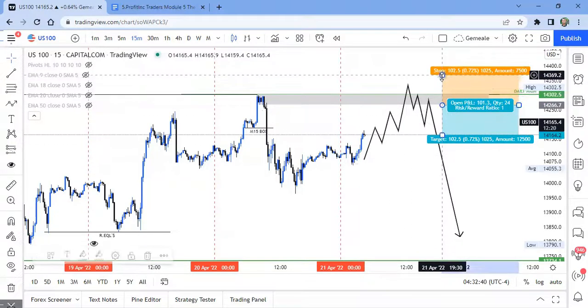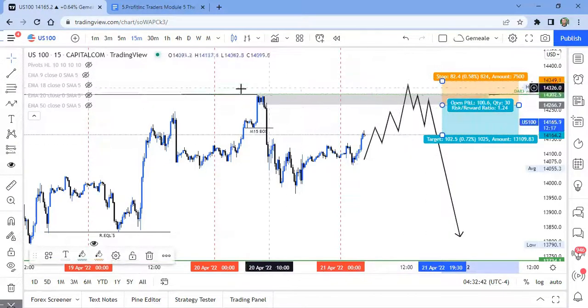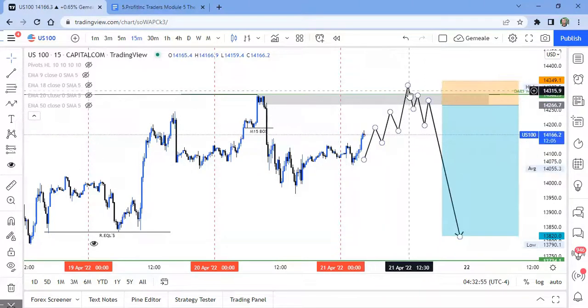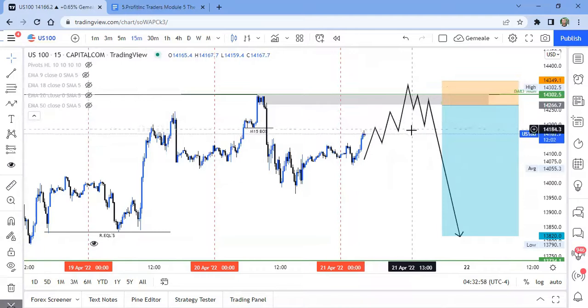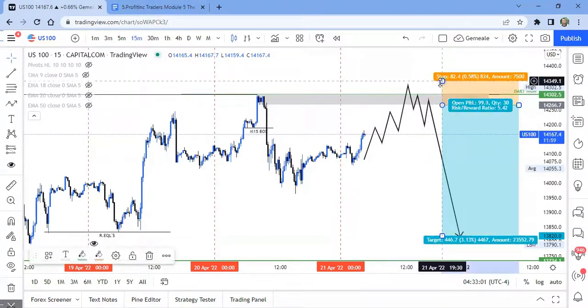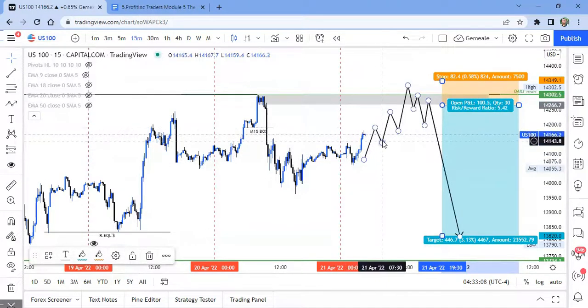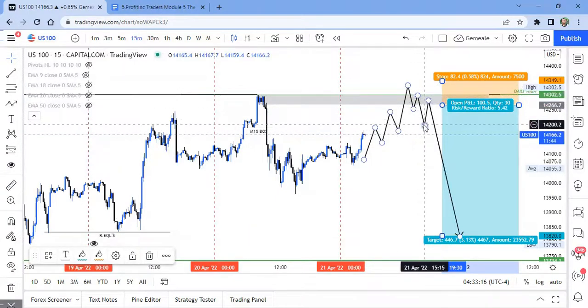And we can actually go into it like this. You can set a limit order once the price has broken this level there, and we can aim for this target. It's very simple, and that can give you at least a 5-hour trade. Or you can wait for price to go there, pierce through, and then wait patiently for a shift in market structure. When I say a shift, I mean we made a high here, we made a low, higher high, higher low, higher high, higher low, lower high, lower low. That is a shift in market structure.